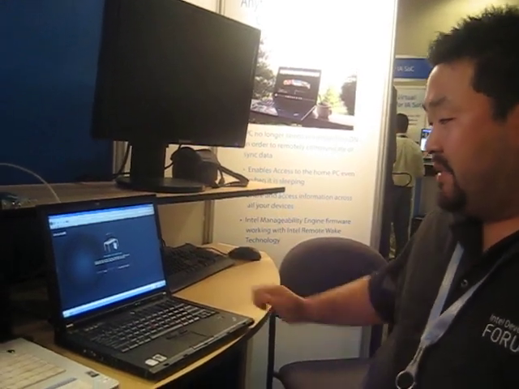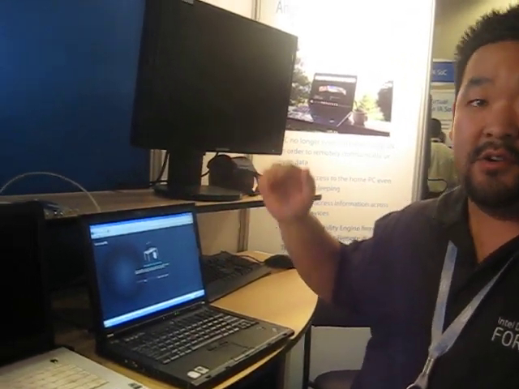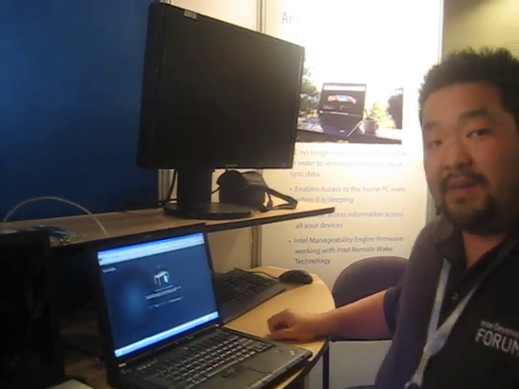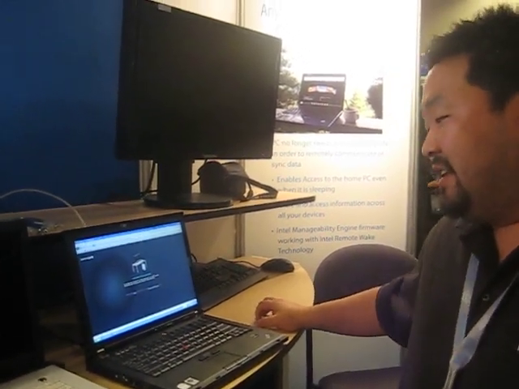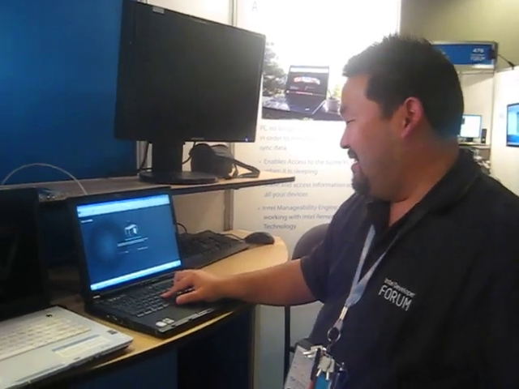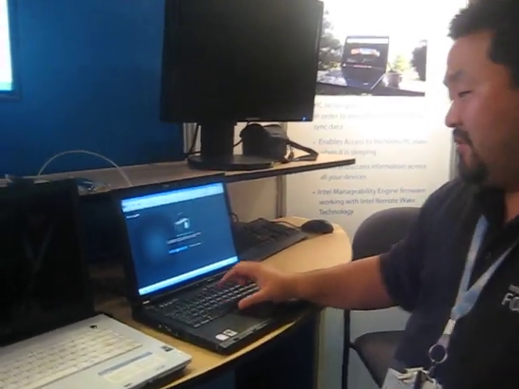And now when I log in, CyberLink is going to attempt to connect to my home PC so that I can have access to my photo albums and such. This message pops up saying that your PC is currently in a low power sleep state. Would you like to wake it? Keep in mind that this is a usage-specific issue. CyberLink chose to opt in the user to ask if they want their PC to be woken. They could very well have automatically woken the PC if you wanted to. So I'll click on the wake button.